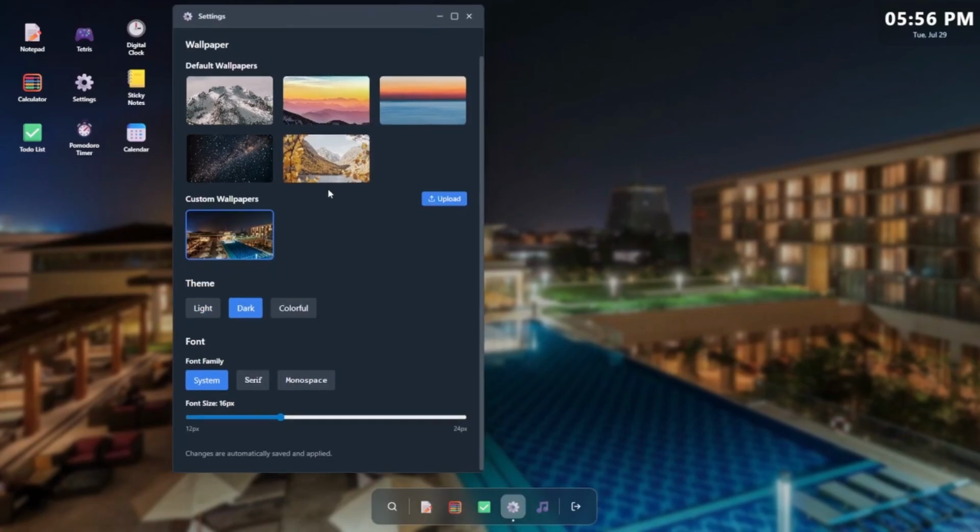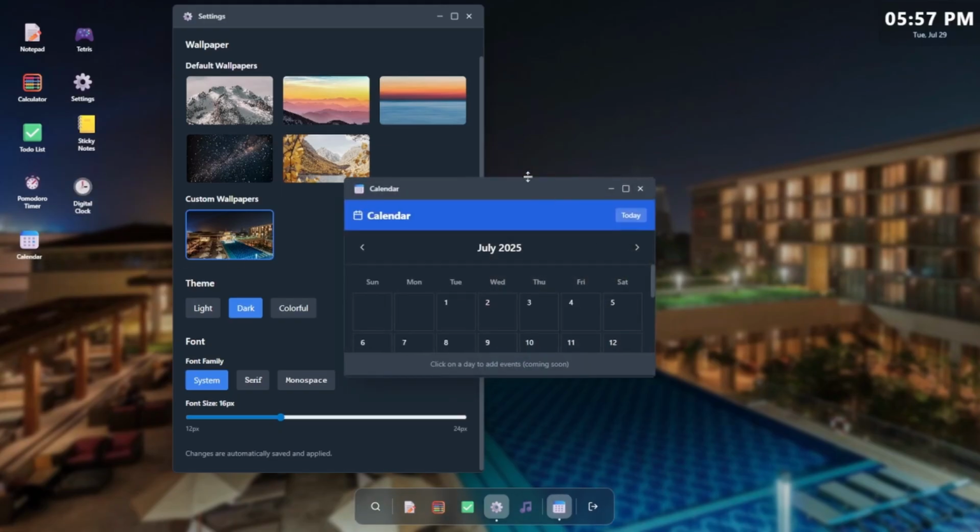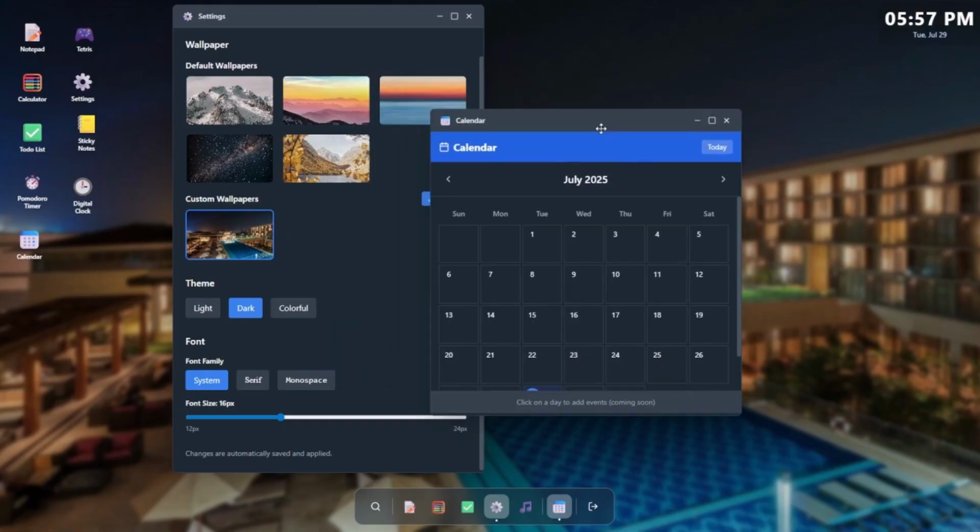So I'm going to try and open some more apps. So let me arrange these here. So let me put, yeah, okay, these can be here, but let me put this here and then I can put this here. If I try to open some apps like the calendar, let me double click to open. All right, so let me put the calendar here. You can see that when I click on this one, yeah, it makes that active. It makes that window active.